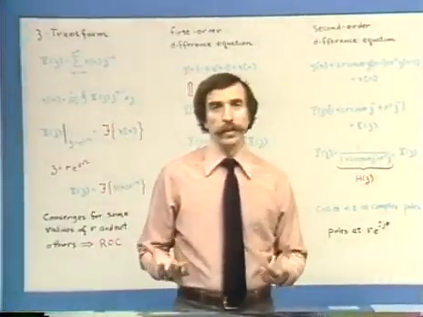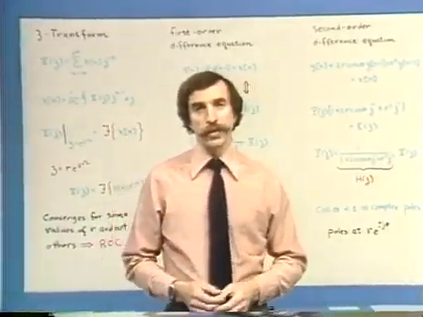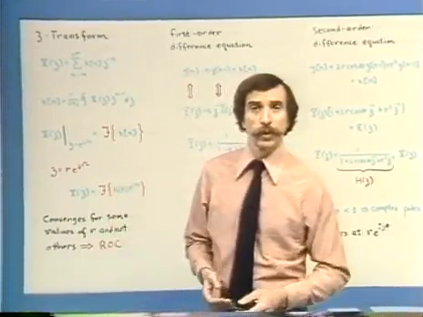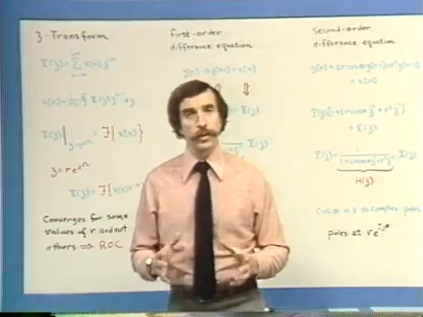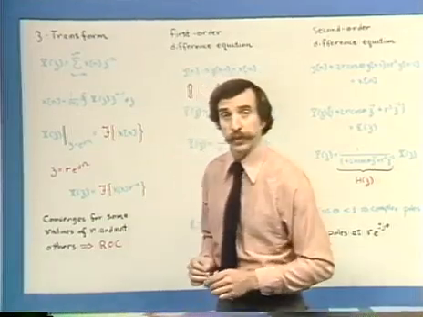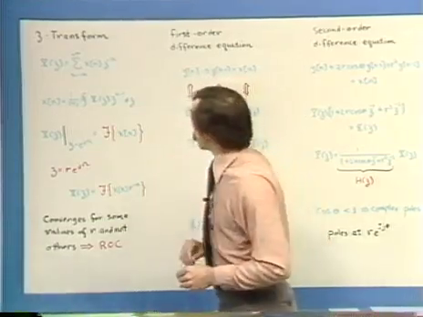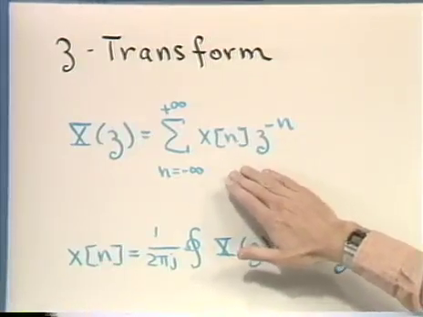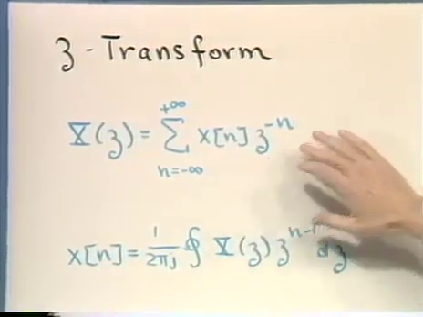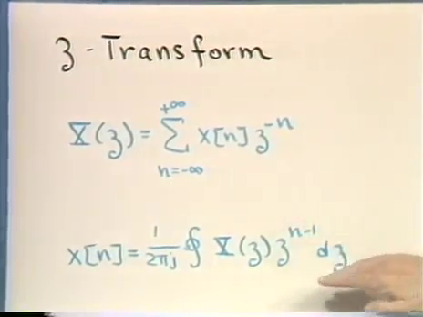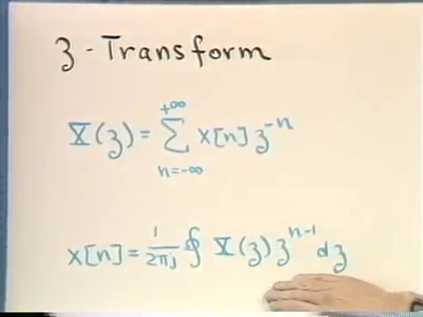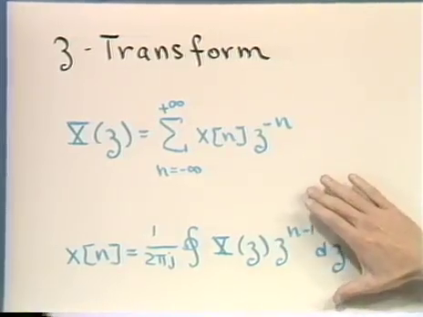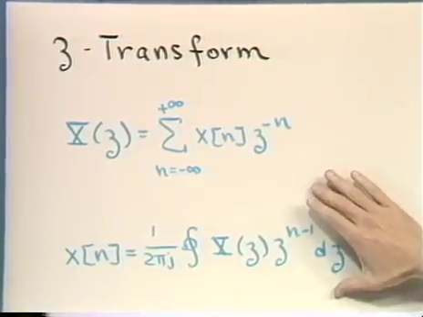Last time we began the discussion of the Z-transform, and as with the Laplace transform in continuous time, we developed it as a generalization of the Fourier transform. The expression that we got for the Z-transform is the sum that I indicate here, and we also briefly talked about an inverse Z-transform integral and some other informal methods of computing the inverse Z-transform.